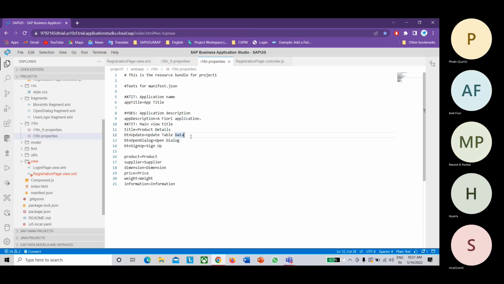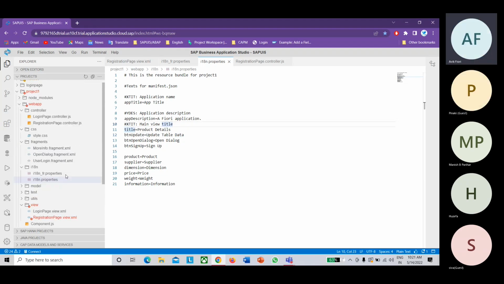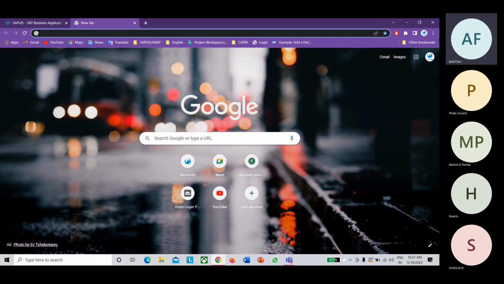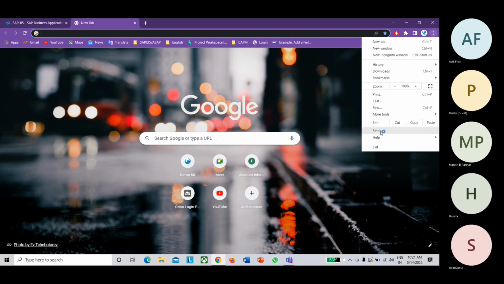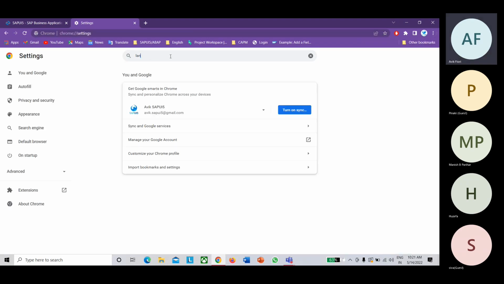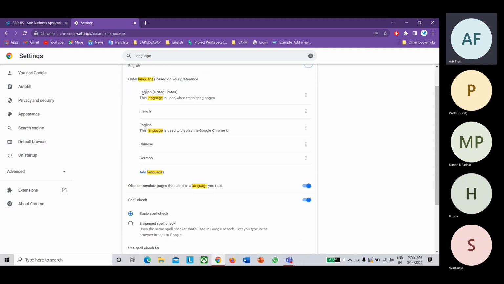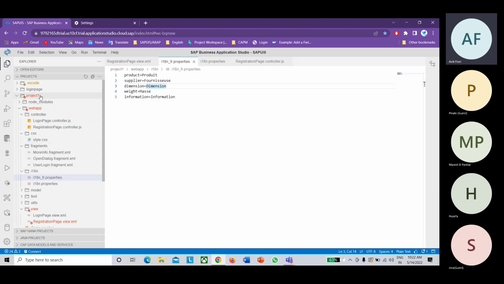Yes, sir. Okay. So now, since a couple of candidates were not there, I'll just show you how the translation is done. Let's consider I have already created the French file and the default file. And the default language of my browser, let me go to the settings and search for language. The default language as of now is English in my browser. But let's consider I want to make French the default language. Before I do, first of all, let me run this app.